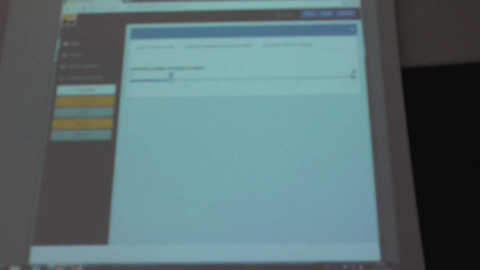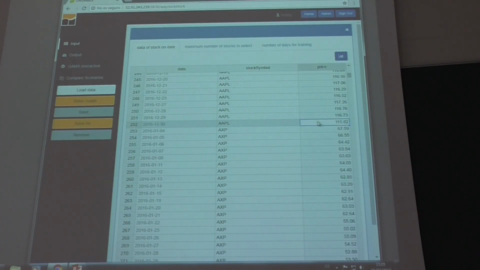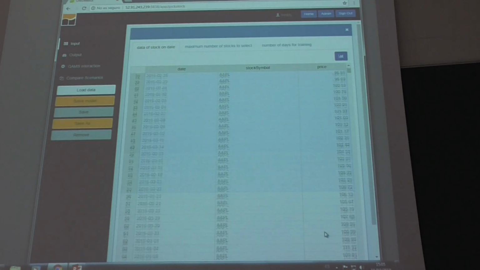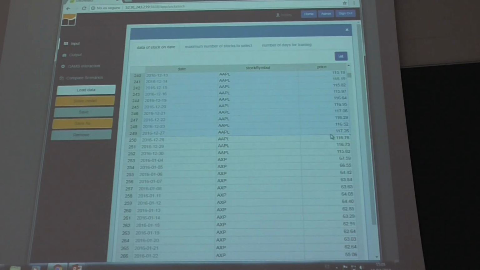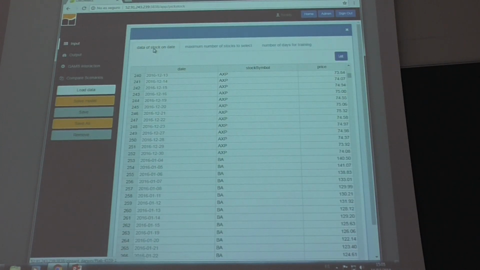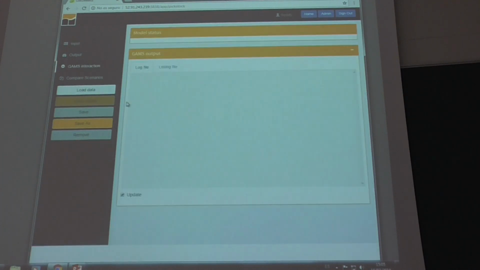And notice that we have 30 stocks which are in the Dow Jones at the moment. And if I remove this stock, let's remove all the data. And now this will update to 29, because obviously we can also only have 29 stocks at maximum now that we removed one of the stocks from our data set. So these data sets can also be interactively combined. And then we just solve the model.